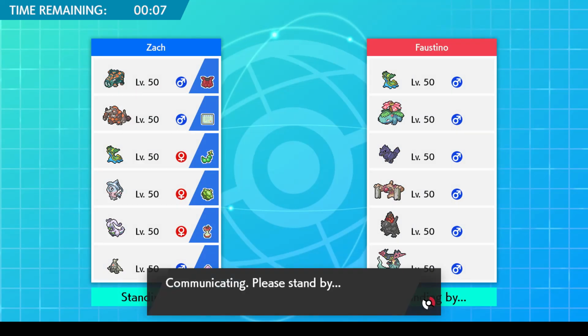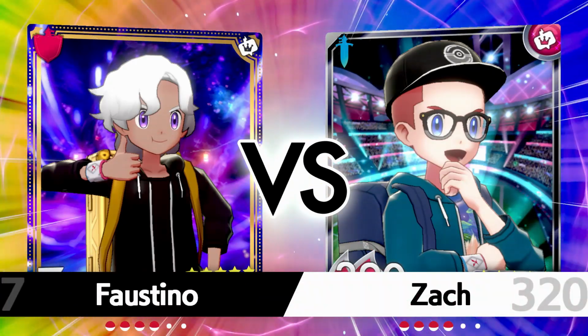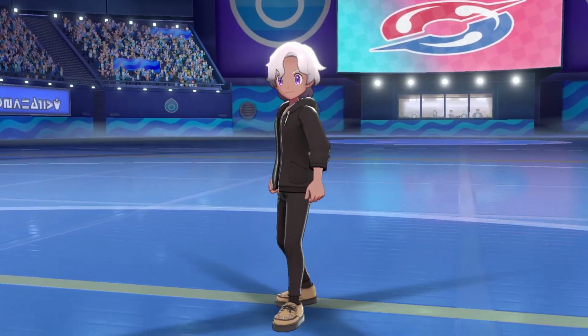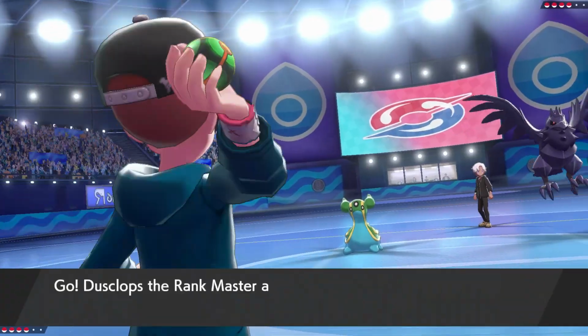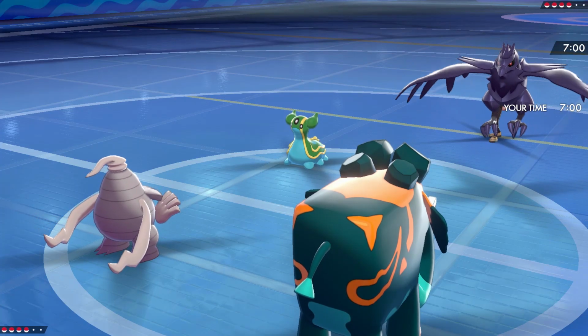So I'm gonna lead Dusclops and Copperajah. I'm gonna try to bait out the Max Flare or the Max Rock into Gastrodon, hoping it doesn't take it out, but who knows once Weakness Policy is popped. I'm worried about that Gastrodon in the back, but I do have Goodra. So we don't see the Colossal Dragapult right off the start. We do see Corviknight and Gastrodon.